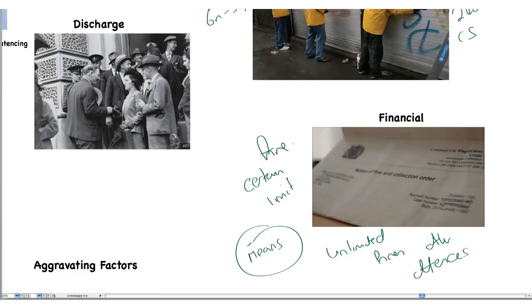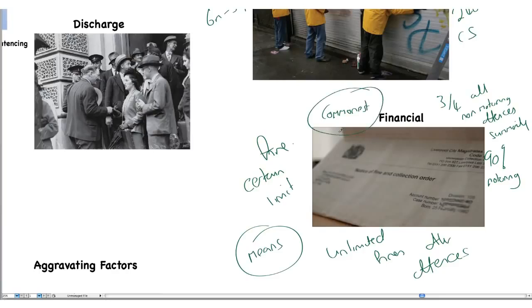And fines are imposed in about 3/4 of all non-motoring offences tried summarily. So fines seem to be the most likely sentence in a summary case, and that rises to 90% in motoring cases. So they're the commonest penalty. So these are by far and away the most common penalty. Even indictable offences lead to a fine 30% of the time. So 30% of indictable offences lead to a fine. There's time to pay, which is normally up to about a year, which is allowed if the offender requests it.